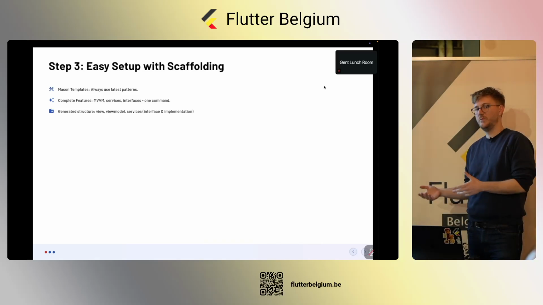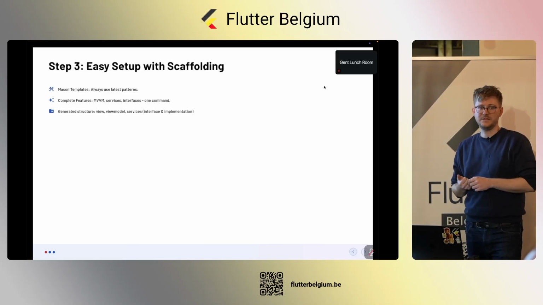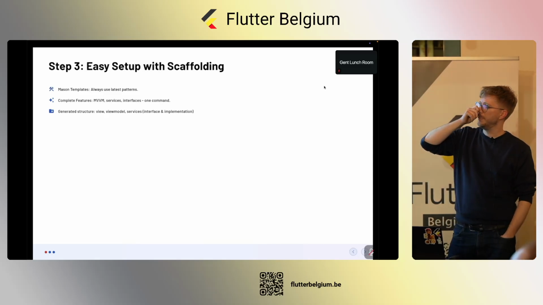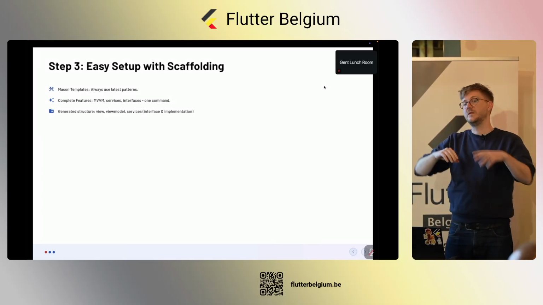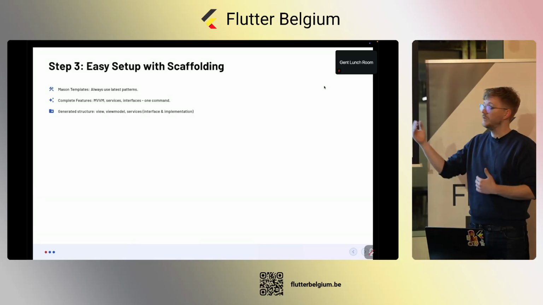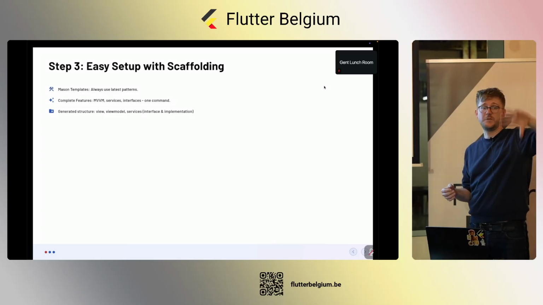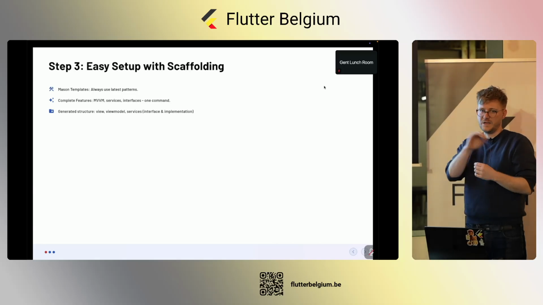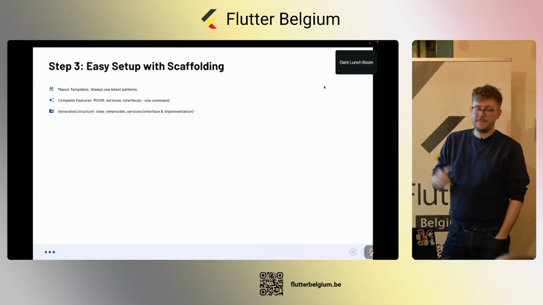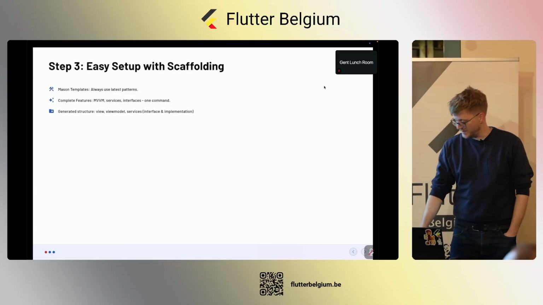It's a lot of code. If I need to create a new view by copy pasting it, it takes like 5 or 10 minutes. If I do it this way, it takes 10, 15 seconds. Mason make view model and done. Same for services, same for models, for example, because our DTOs are mapped to the main models, most of the time they are the same. So make it easy for you and just let it automatically create everything from the backend, from the Serverpod, completely until the front end.